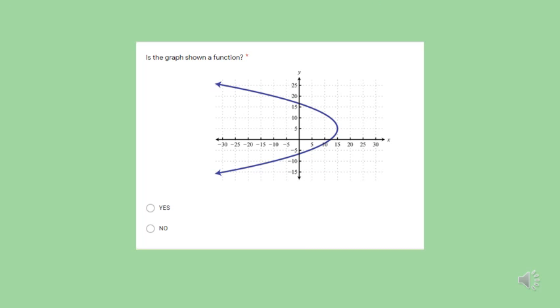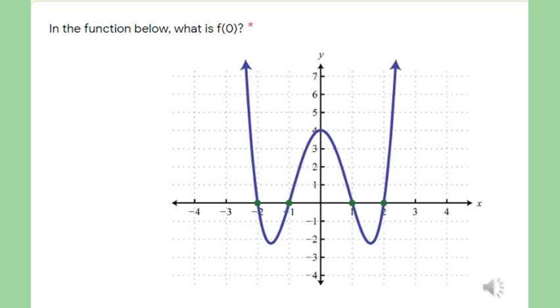Back in Algebra 1 or junior high, you did problems where you were figuring out whether things were functions. The vertical line test says if any vertical line touches the graph twice, it's not a function. Here, among other things, the y-axis would touch the graph twice, so no. The thing that's important on both this question and the next one is that when it asks you what f of 0 is, it's asking you what's the y value when x is equal to 0. And on this one, when x is 0, you're at 4 on the y-axis, and that's why the answer is going to be 4.